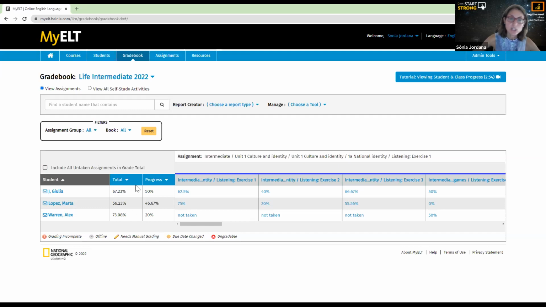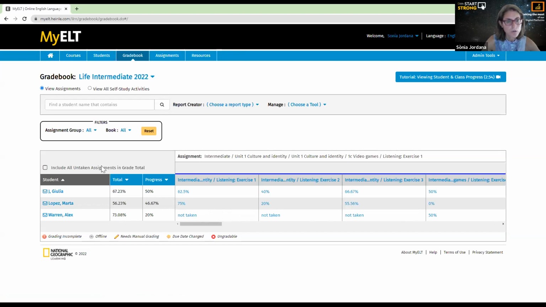So you can get a global picture of the whole class, right? From the actual screen, from the first view on the gradebook, right? Then, if you want to get into much more detail and drill down into the student, you can have a look at all the percentages that are shown here under each of the tasks. You see, this is the title of each of the tasks I've included in my assignments, right? And you can see that I can get specific information on what each student got here, right?